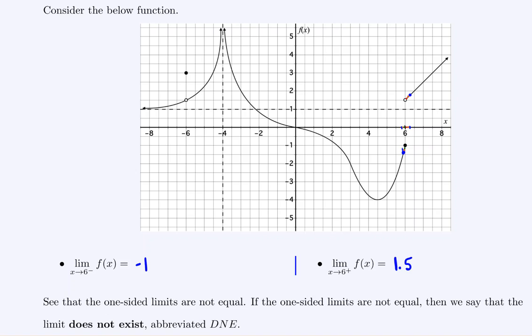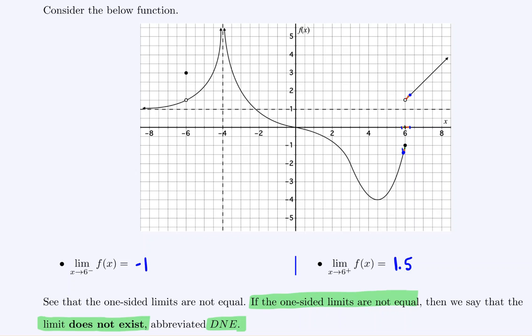And what we notice is we just calculated two limits about the same point, 6, but one was from the left and one was from the right, and we got that their limit values don't agree, which matches our graph because we see that right about the 6 there's this big jump. So the values before 6 were acting very differently than the values after 6. Now in this case, if the one-sided limits are not equal, then we say that the general limit, which is implied to be the two-sided limit, does not exist, and you can abbreviate this DNE.